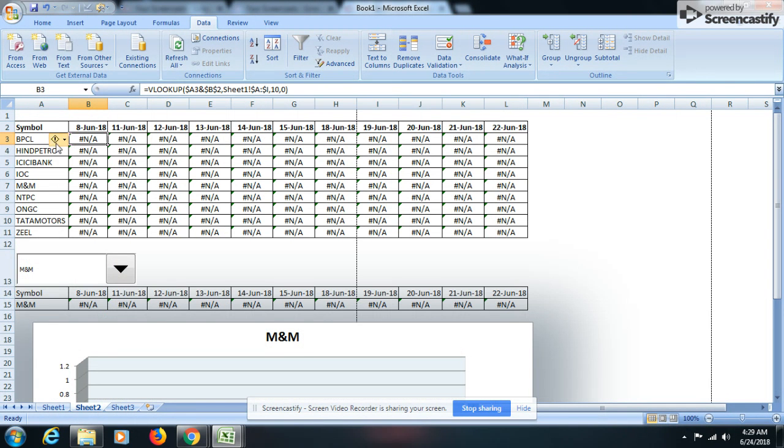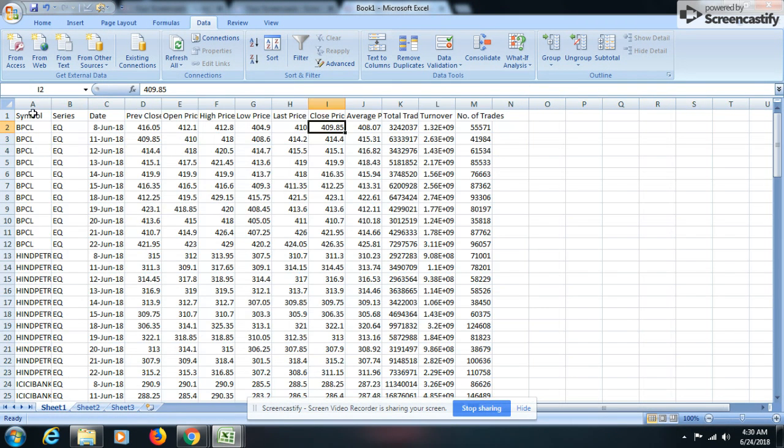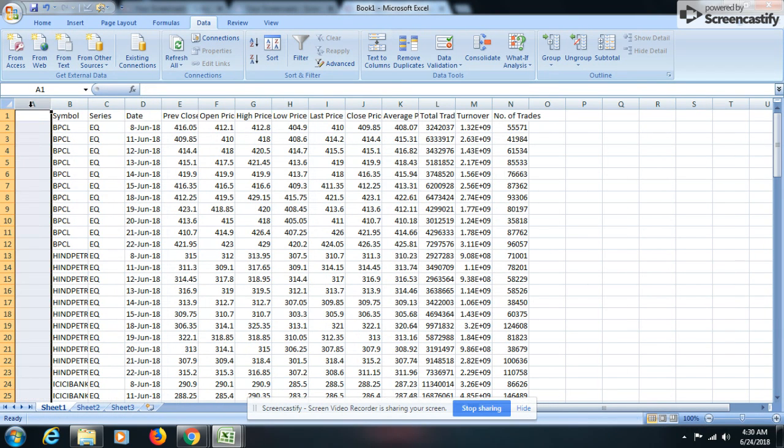So in this VLOOKUP also I have to take a combination. I have to take the share price along with the date. So it's not a simple VLOOKUP function we will be using. We will be using a concatenate function in this VLOOKUP. For that, first, on the data, insert a column and give it the name concatenate. Then put an equal symbol, then the name and the date.